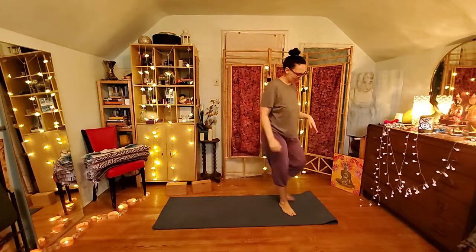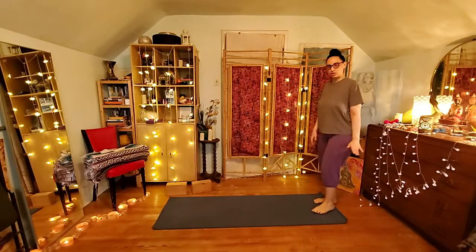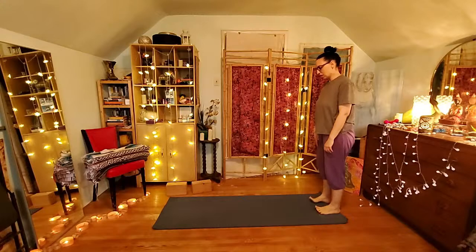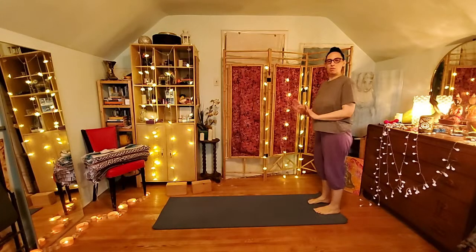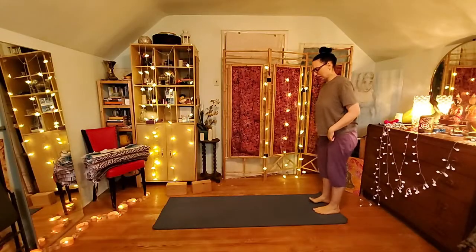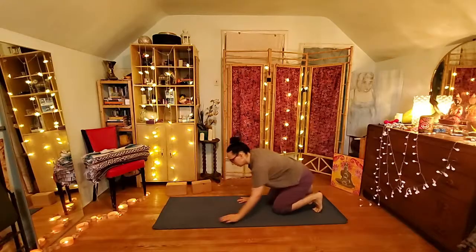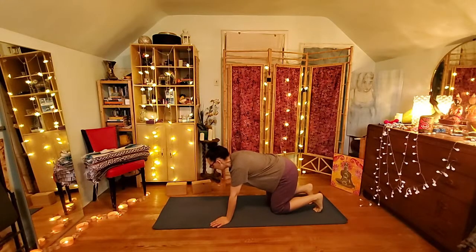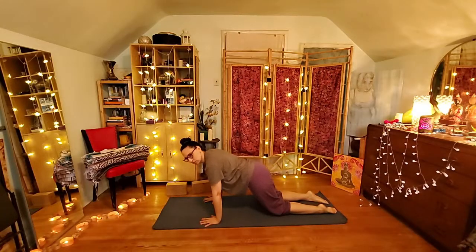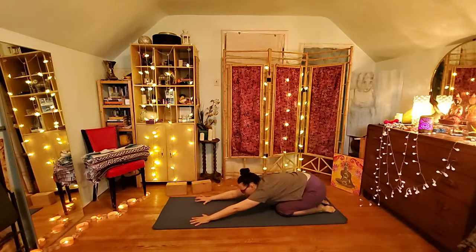Okay, let's come down to the mat. So we'll start in a child's pose, if that's okay for you. Let's kind of make our way into it. So we'll come down in whatever way feels good for today. So I'm just going to go straight down. And before we land in the child's pose, let's just rock forward and back. So the hands are quite ahead.